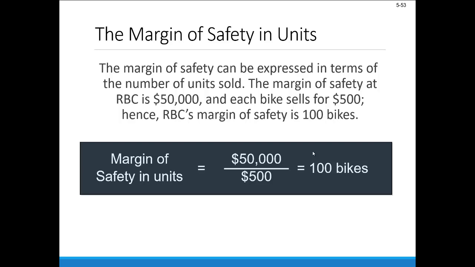Margin of safety telling us how much cushion do we have in sales before we go from profitable to potentially unprofitable. Okay, so that's it for this video on break-even, target profit, and margin of safety. Back up and review anything you want to see again. Let me know if you have any questions, and then move on to the next.